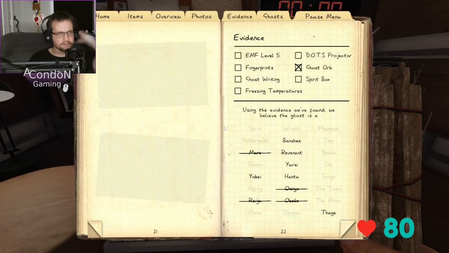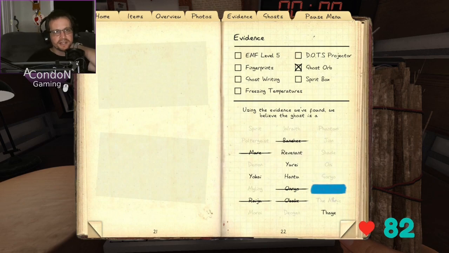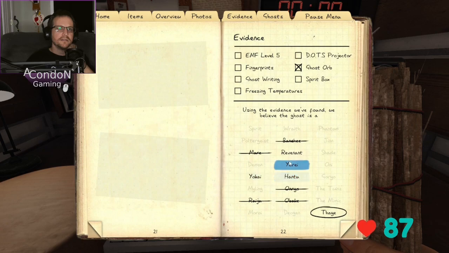All right. Let me go over what I've been learning here. It's not a Banshee. It hasn't done any whispers, anything like that. I am calling Thaye. Yokai hasn't been mad at me.